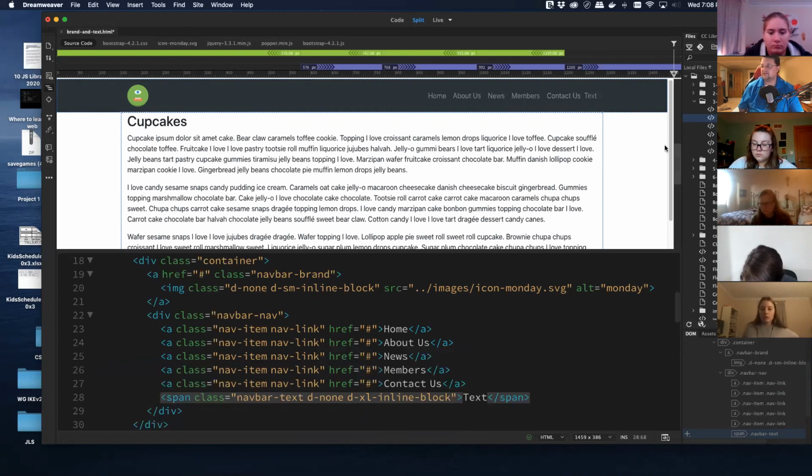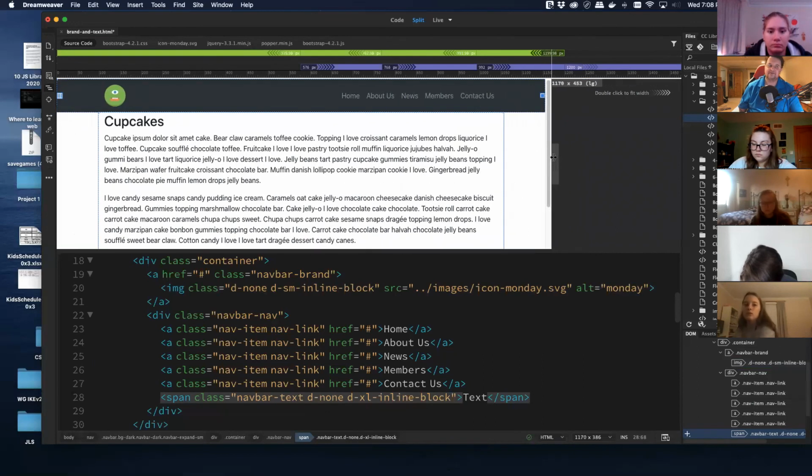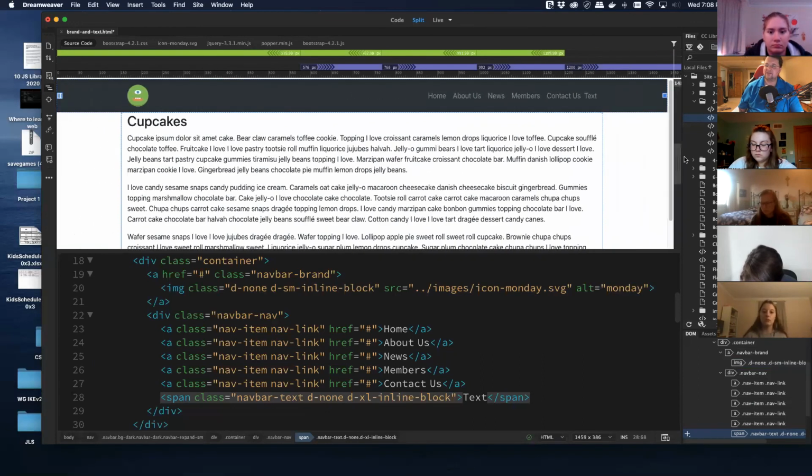And then we have the text here. And as soon as we get a little smaller, it disappears. So you can play with the elements in your navigation depending on how much space you have in your navigation bar when you're looking at smaller and bigger screen sizes.